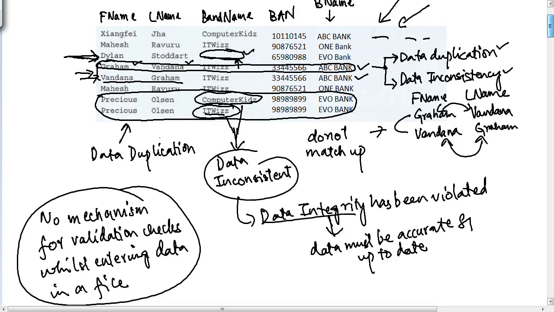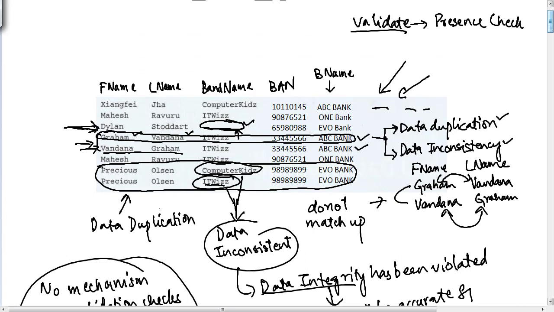Well, we could also have another problem, right? I don't have space here, so I'm just going to go up here and write something. What if we have a person called Zhu Li, and what if somebody enters a band name which does not exist at all, right?